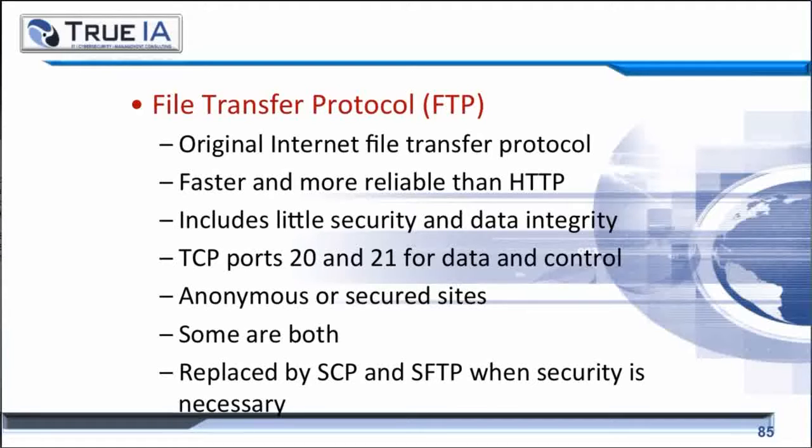Next is FTP, or the File Transfer Protocol. This is the original Internet File Transfer Protocol. Faster and more reliable than HTTP, it includes a little security and data integrity as well. It operates over TCP ports 20 and 21 and supports both anonymous and secured sites. However, due to the clear text nature of this protocol, we're fast seeing it replaced by SCP and SFTP.